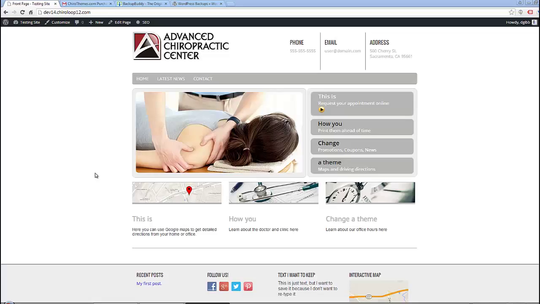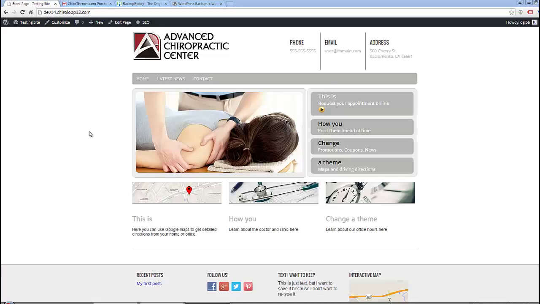You'll need to understand that the way WordPress works, Chiro Pro and Chiro Pro Premium are actually two separate themes. It's not that one is overriding the other, but there is a strategy as far as the best way to move from one theme to the next and make sure that you can keep all your widgets and your images and do everything the most efficient way. So that's what I'm going to show you how to do.